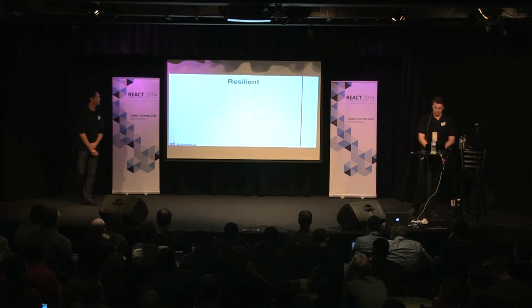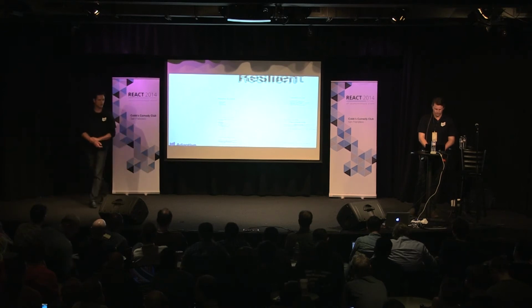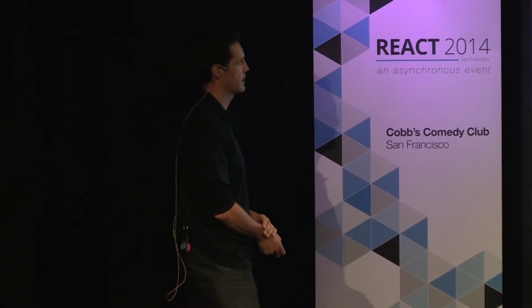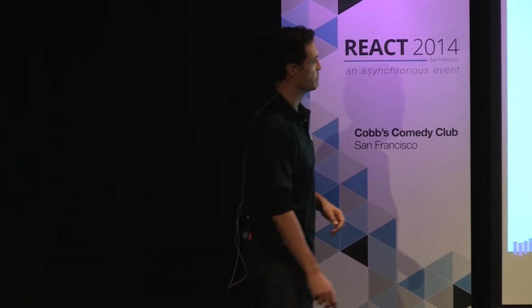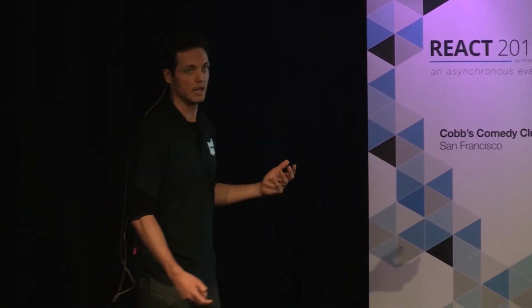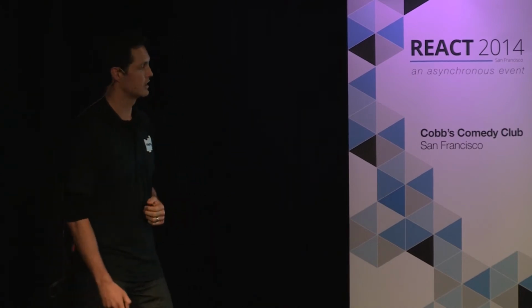So moving on to the third pillar of the Reactive Manifesto, resilience. Resilience becomes interesting in a user interface application because we've generally got some different approaches to what you would do if you're working on the server side. But the three patterns are still kind of the same. So we've got replication, isolation, and degradation. So we can do replication, we can have local state stored on the client. Isolation, well, we're already doing message passing, so we're not doing these synchronous calls out to systems that are blocking. And degradation, we're going to talk about that in a little bit more.